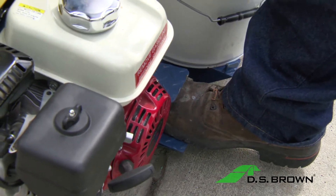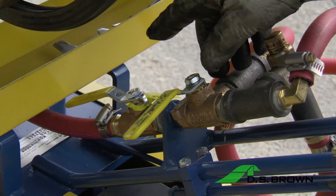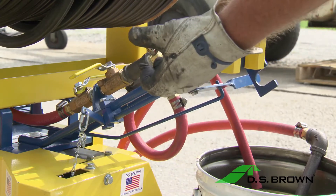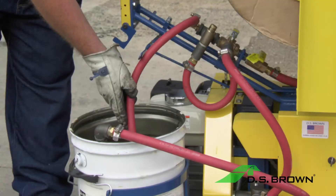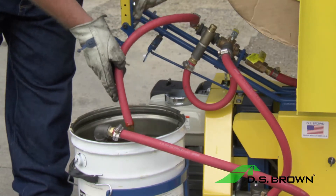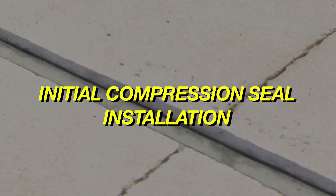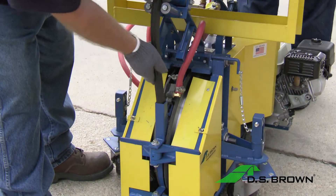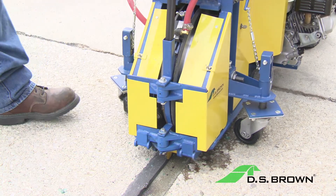Verify that the auto installer is in the up position. Turn the glue control valve on to recirculate the glue to the bucket. Engage the drive system using the motion control rod — turn the handle clockwise, pull it back, and rest it on the engagement clip. Allow the drive system to run for two or three minutes to circulate glue through the system. Check for a good, consistent flow. With the machine in the up position, start the seal into the tube guide and continue to manually feed the seal until the compression blades secure the seal.